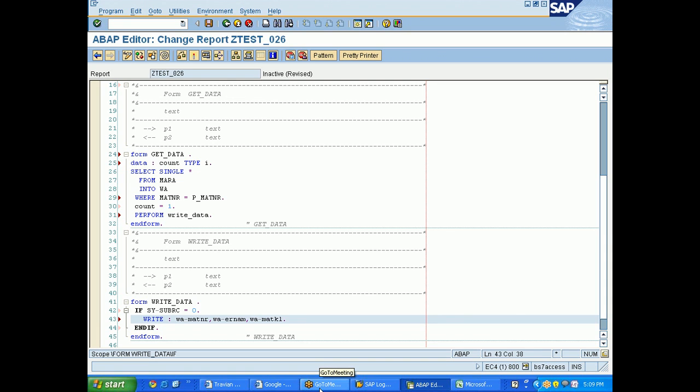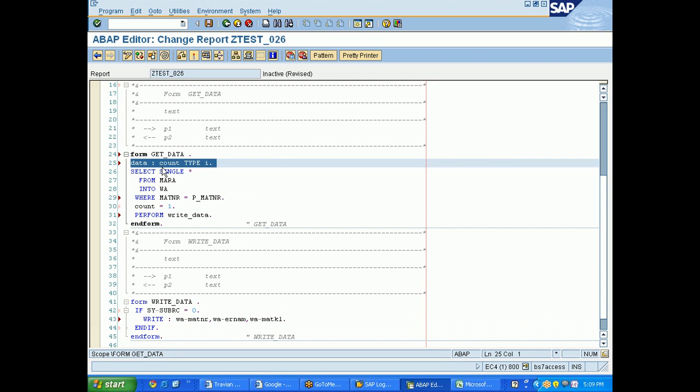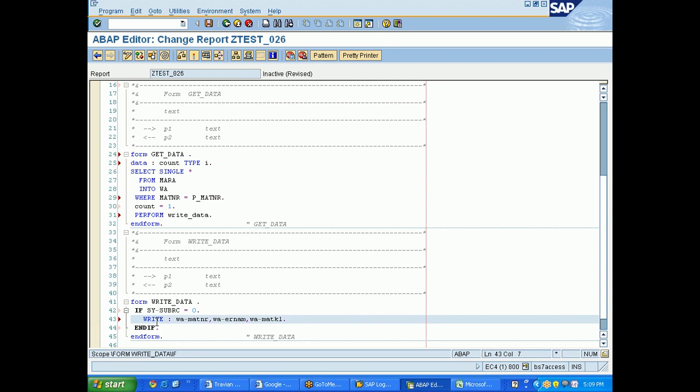Then the next thing, I want to pass the local data of this particular form, that means count, to write_data. How to pass? Please make a note.